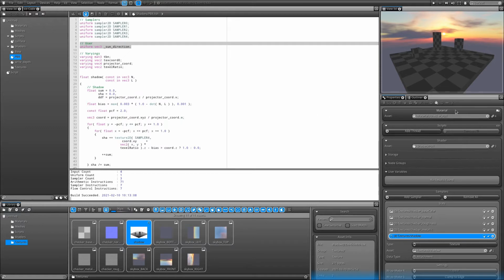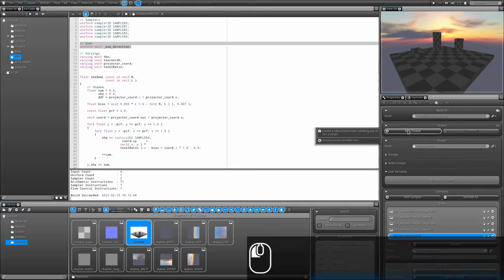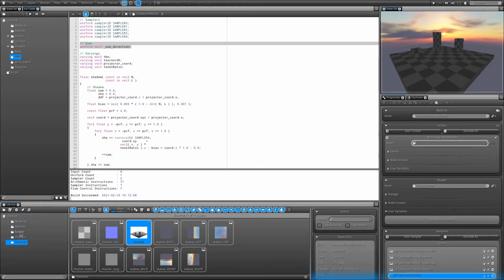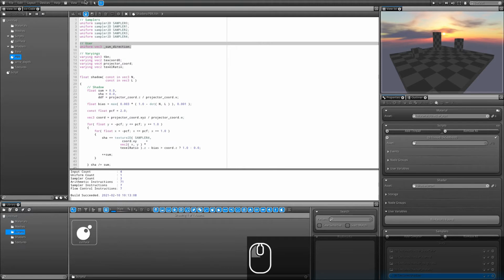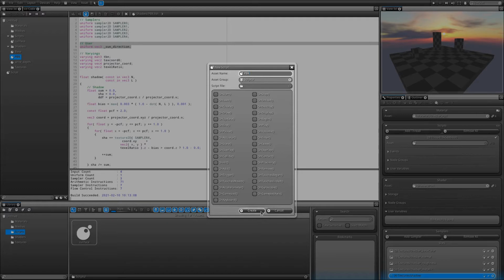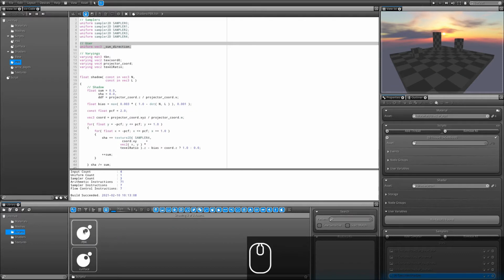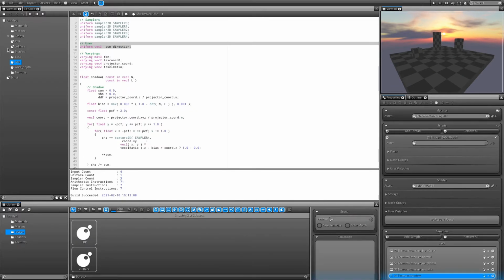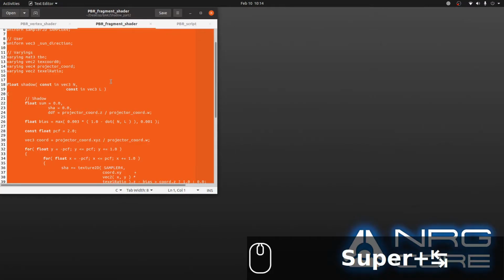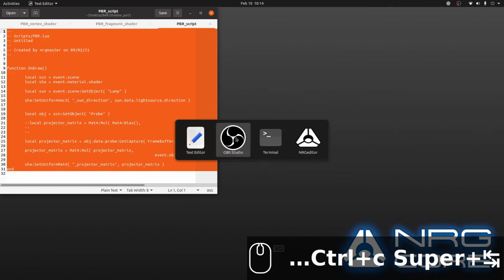Since I'm here under my material, I'm going to create a new thread script, open it up, and coming back to my library, I'm going to go to scripts and then asset and new script. And I'm going to call it PBR, since the name of my shader and of my material is also PBR. I'm simply going to create the script like this. And in my code editor, I am now going to select PBR. Let me go search the code over. And I got my script that is here. We're going to explain it in a moment.